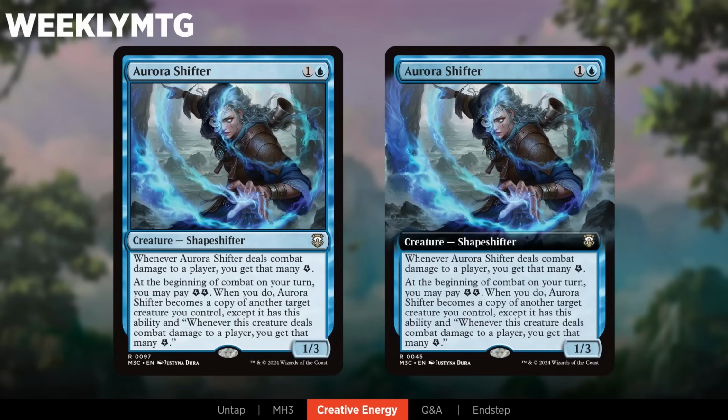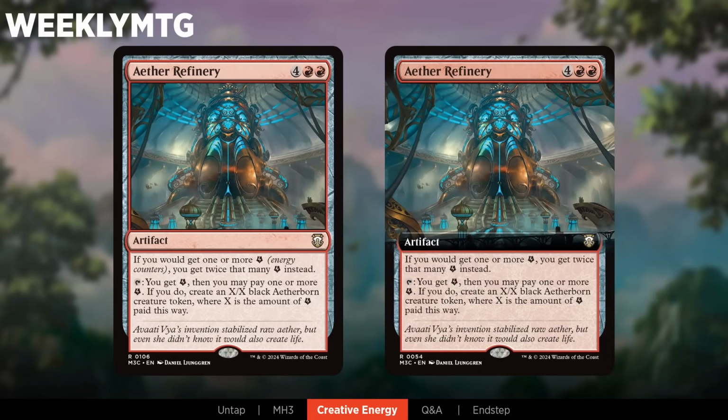All right, very cool. Next up, let's see Aether Refinery for a red and a red. That art looks like serious business, so you know the text box is gonna be. If you would get 1 or more energy, you get twice that many energy instead. Yep, that is serious business. And then tap, you get an energy, which will secretly be 2. Then you may pay 1 or more energy. If you do, create an XX black Aetherborn creature token where X is the amount of energy paid this way. This seems like pretty key to any red energy deck.